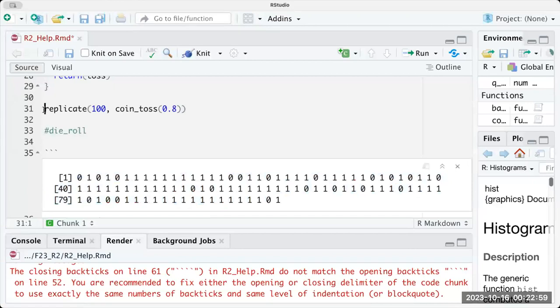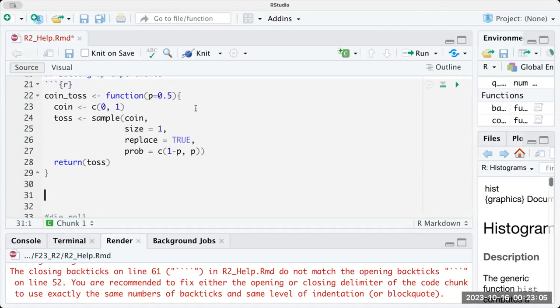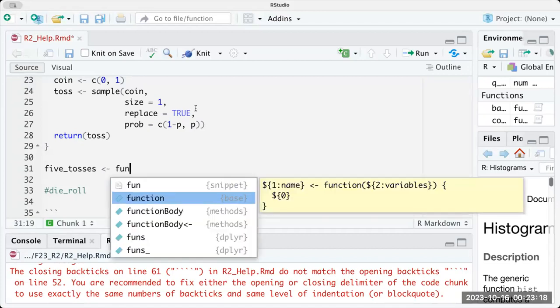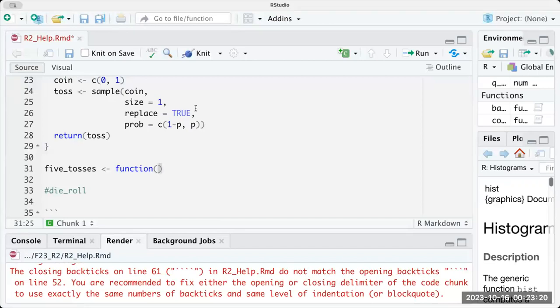Okay. So this is how you repeat an experiment. So we can do the following. We can have an experiment that has 5 independent tosses, right? The way we can get this experiment is going to be a function. And we're going to take the probability of success as p, and if nothing is supplied, p is going to be 0.5.